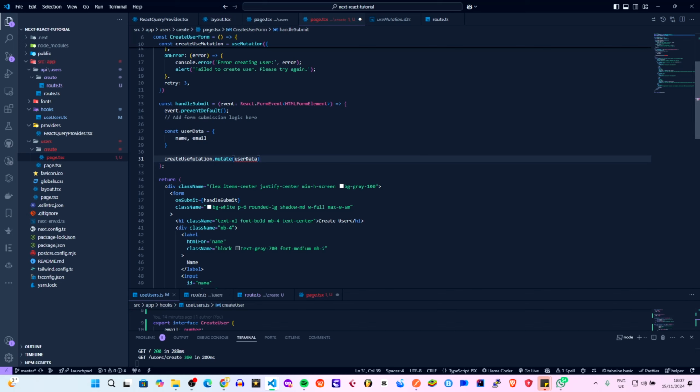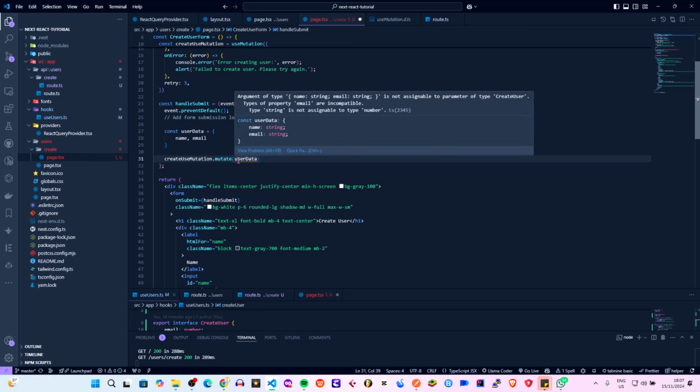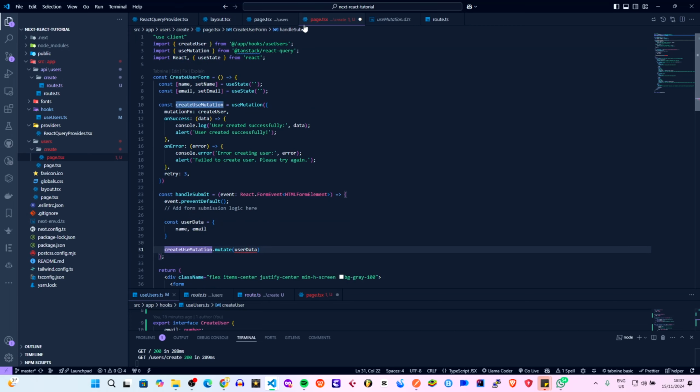We are getting an error there. Let's see what that error is. Argument of type name string, email is not assignable to createUser; property email is incompatible. Type string is not assignable. So I think we made a mistake in our declarations.